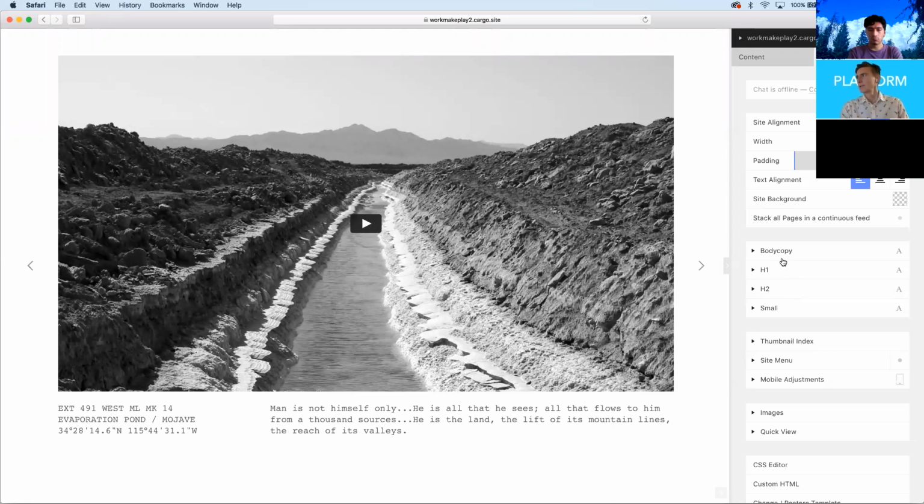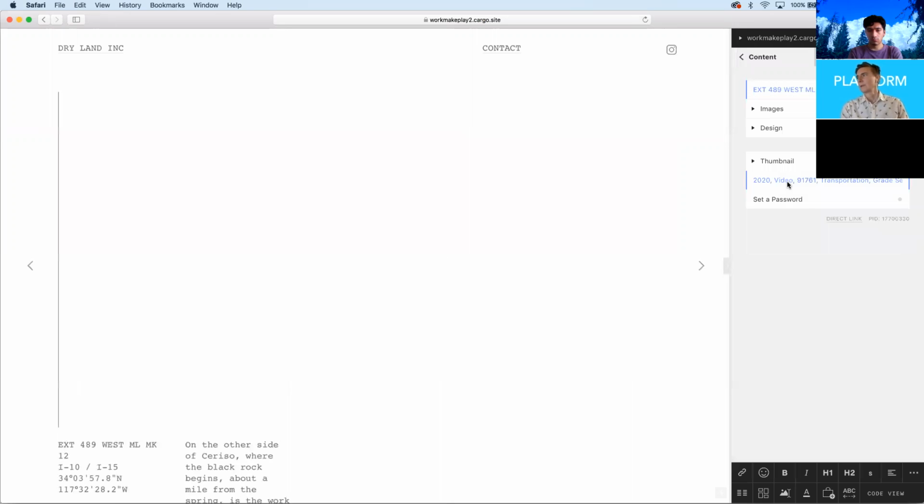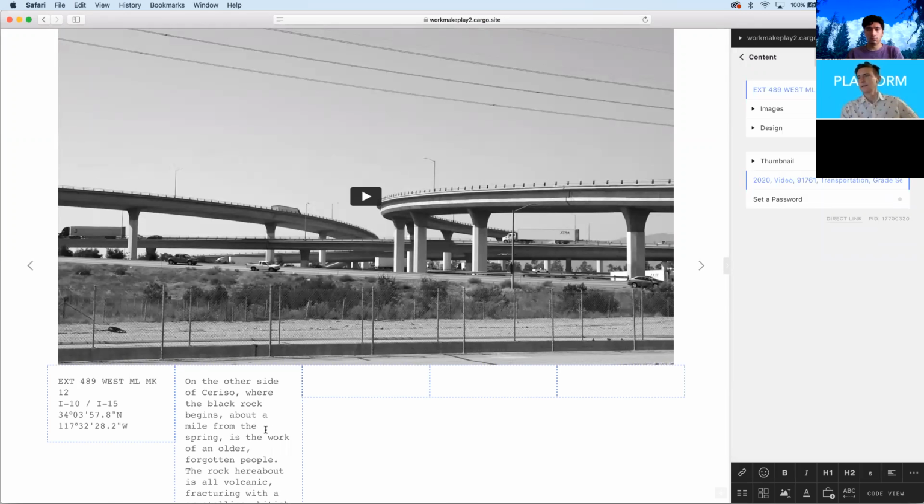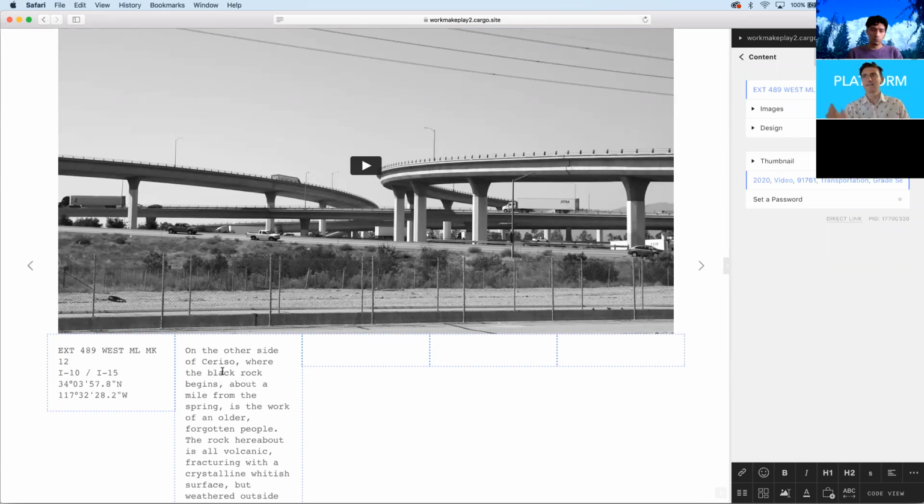So there are some global things that you can change, like the headings, and different thumbnails and how they appear, how an image is going to appear. Those things are going to populate throughout the entire site. But the changes that you make to each of the pages are very specific to those pages. You can change the font that's used in the body text, as they call it, throughout the entire site. But you can't decide, oh, I'm going to have all of the pages follow a 3-column format. I just think that is a really interesting way to approach this type of plug and play backend system, because it is just different than how Wix and Squarespace work.